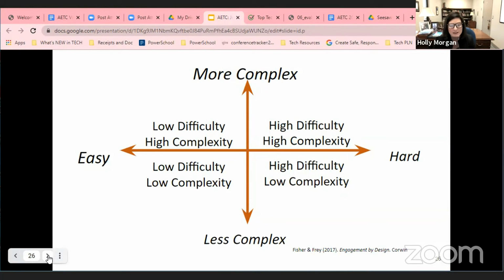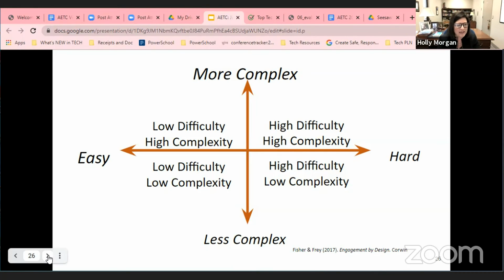And a couple of diagrams that really address that. How do we get them to move past just the lowest level task or the lowest level of complexity? And you see in the quadrants here, instead of focusing on easy to hard, we're going to focus on difficulty and complexity. And what they mean in this text, Engagement by Design, is that difficulty means the amount. So it's not how mentally taxing it is, it's the amount. So it's thinking about 100 math problems versus 5 math problems. Complexity is actually going back to the rigor of what it is. So is this task, for example, taxing on me?